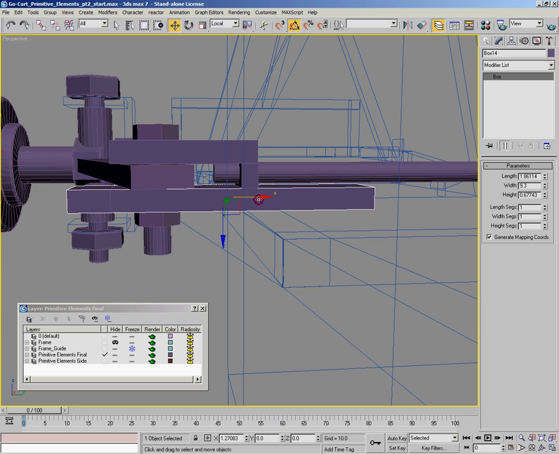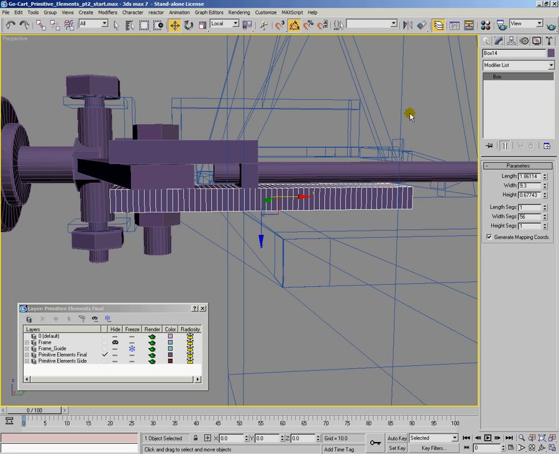So I can just move this into position. And as before, we need to increase the height segment. So let's just really crank it up here. What I'm going to show you now is how to bend this in a very simple way, so we get a very curved U-bend. Then I'm going to show you a slightly more complex way of doing it, where we get a 90-degree bend, then a straight line, and then another 90-degree bend. That will involve using a sub-object selection. So let's do it the simple way first.